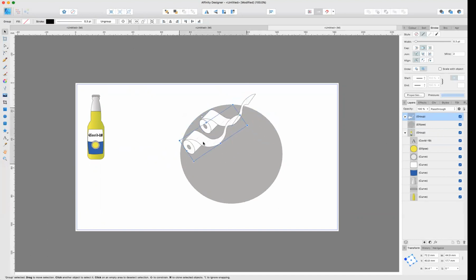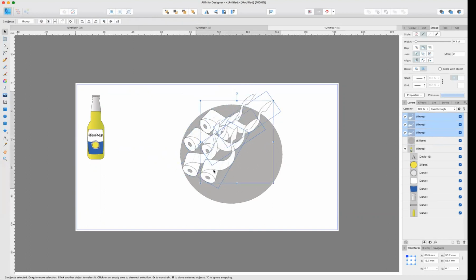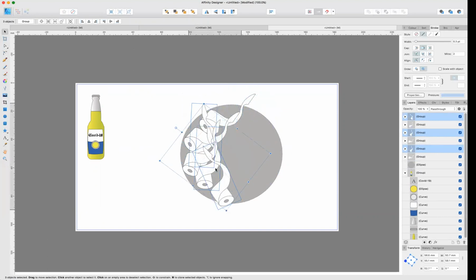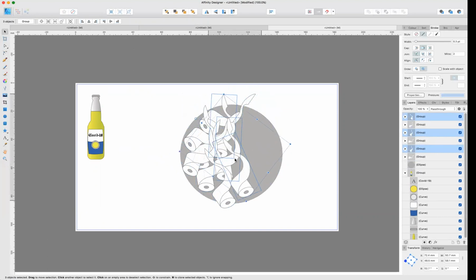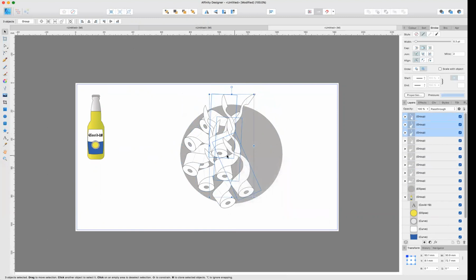So we'll just make a bunch of copies of this stuff, going around and around. And just move these ones in the front here.